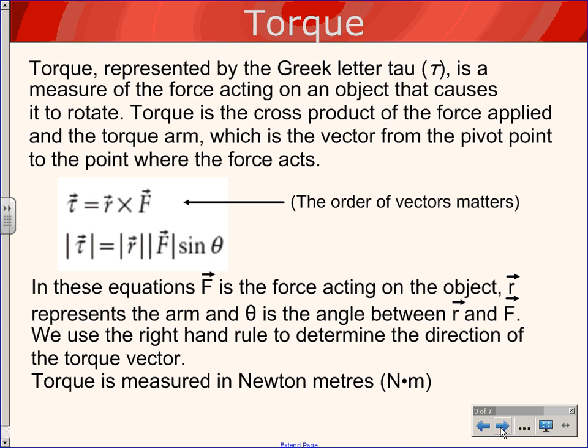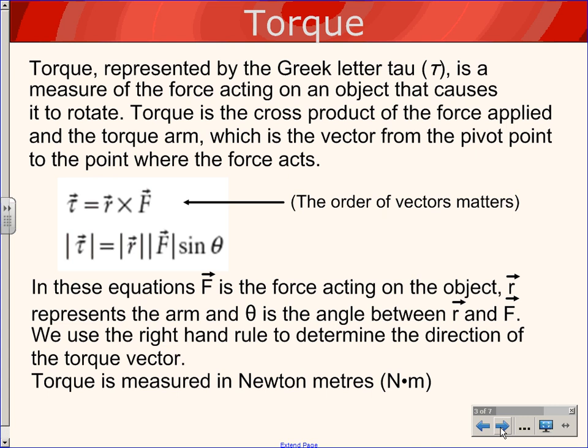And torque, it might be something you've looked at in physics actually a little bit. We're going to do just one type of question really with it. We're using the Greek letter tau, so it's just sort of a lowercase t looking shape. And it's a measure of the force that's causing something to rotate. So the easiest type of example for us to do is a wrench turning a nut. And that's what we're going to look at here.